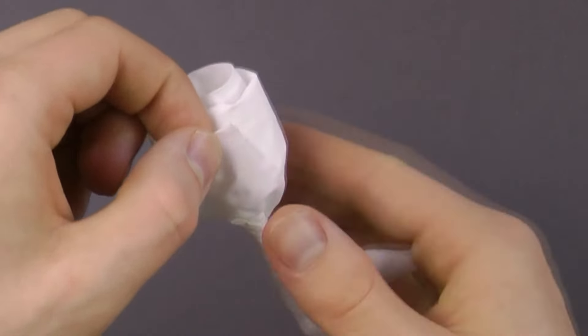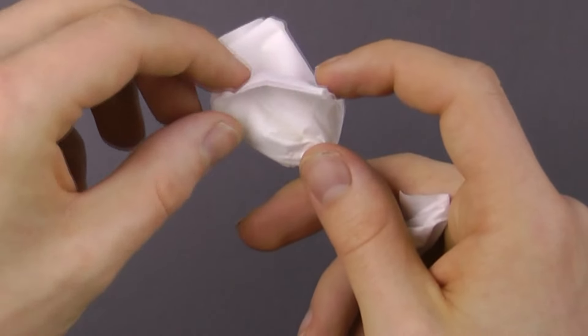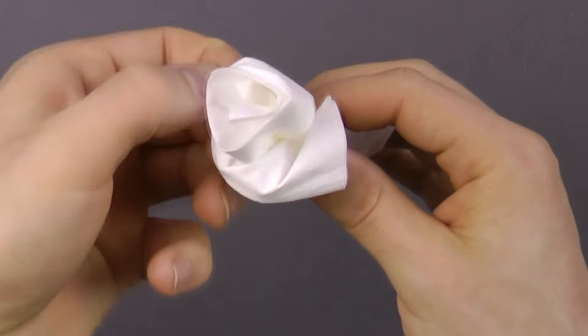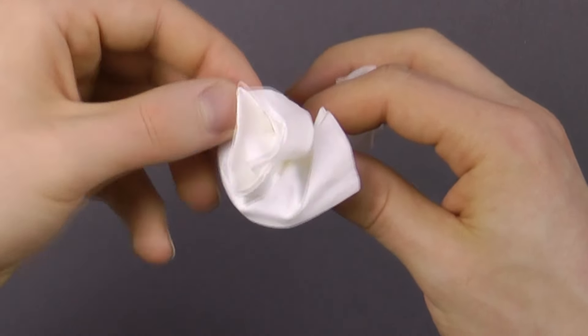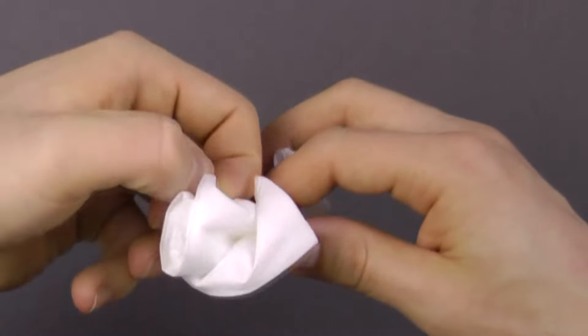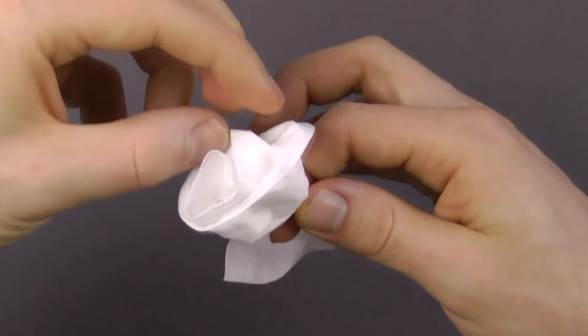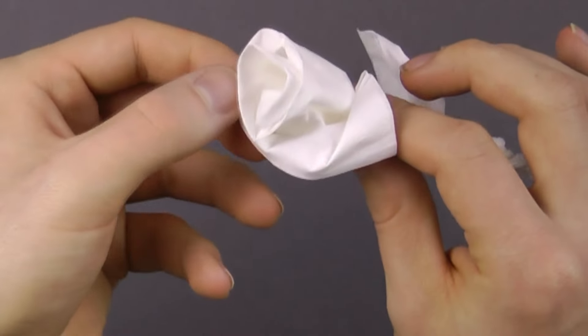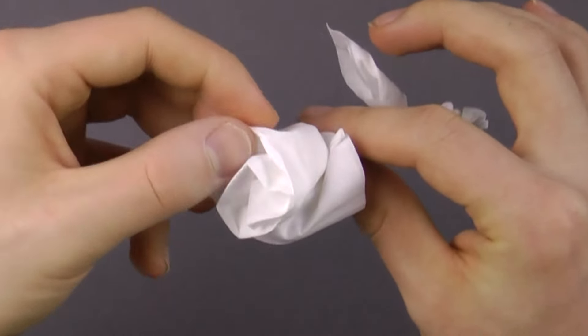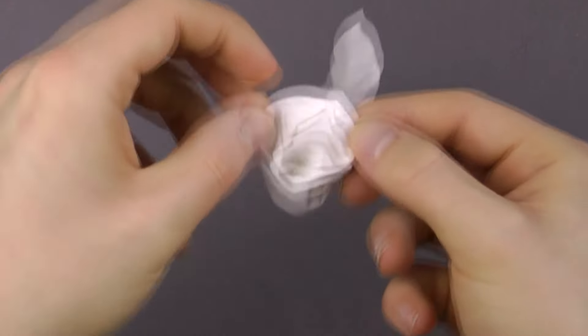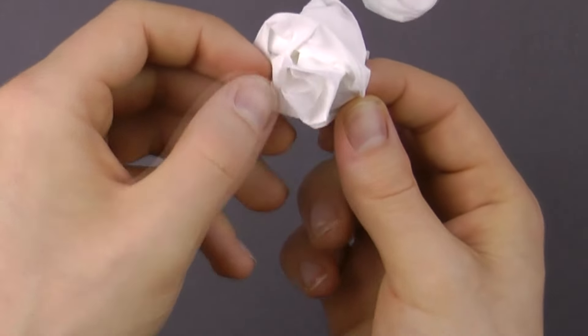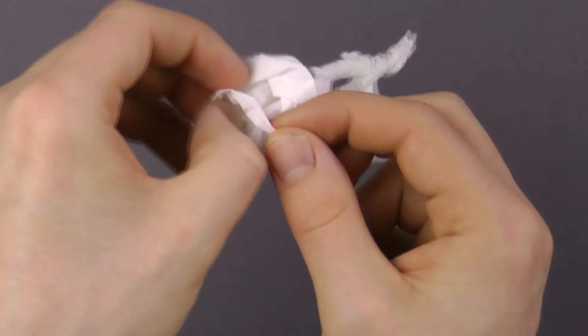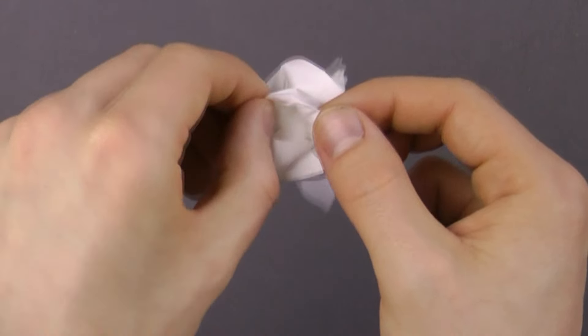Take the layer here and twirl it around. I'm trying to do it one-handed so you can see better, but it will be way easier if you let go of the stem and just do it with both hands. You can see where I'm getting with this - it gives this nice petal shape which makes it much more lifelike, I think, at least. But you don't need to do it; after all, it's your rose.